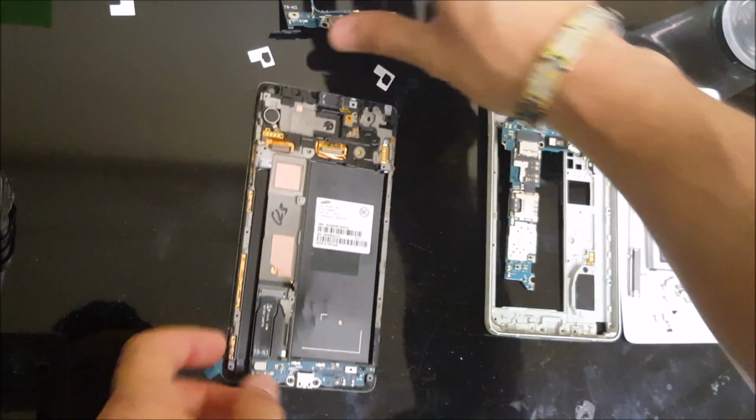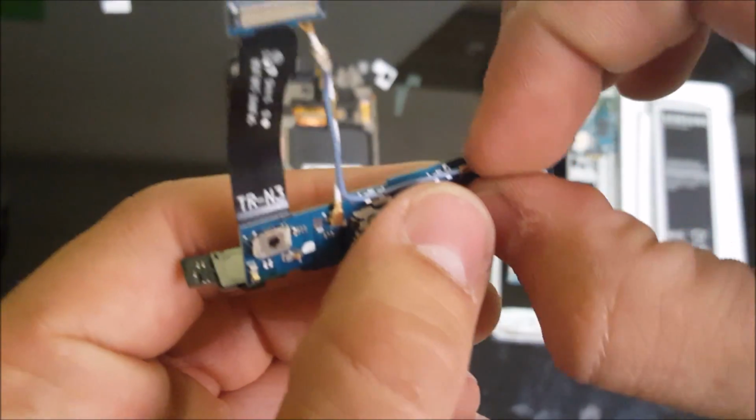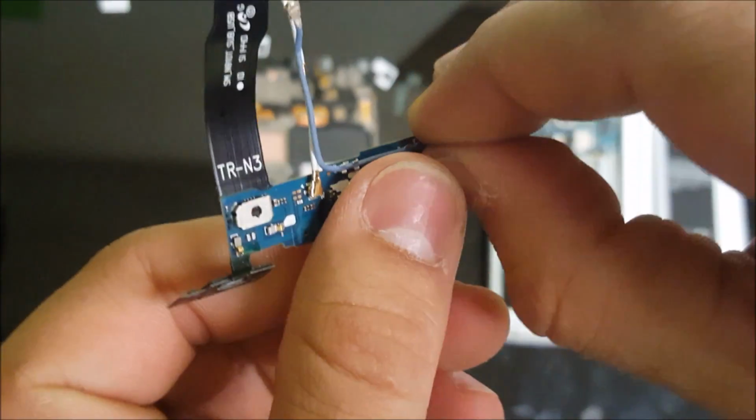Okay, and then next thing we're gonna have to do now is make sure it's in the right place. Alright, so now we can go ahead and disconnect the antennas from the old charger port and place them on the new one.